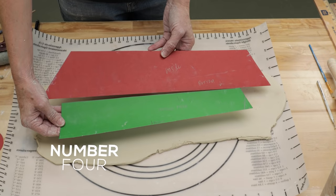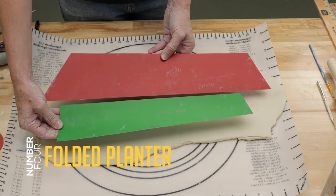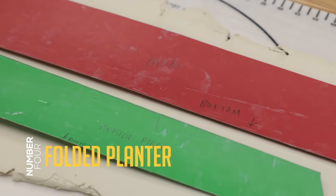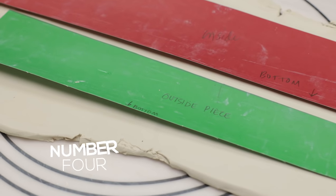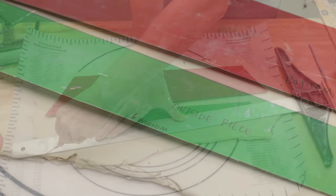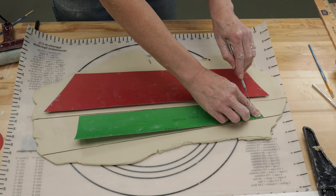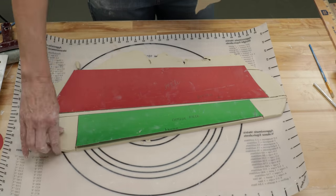Next, I wanted to show you that you don't have to use a symmetrical shape for the pattern. I'll make a planter from slab strips. For this project, I played around with a newspaper mock-up before committing to making a final poster board template. In the end, I cut out these two strips from a long slab.